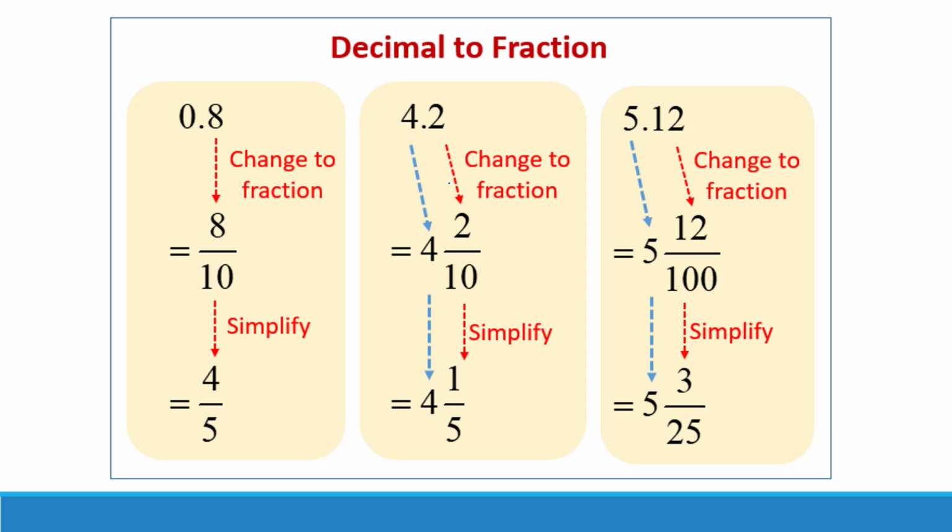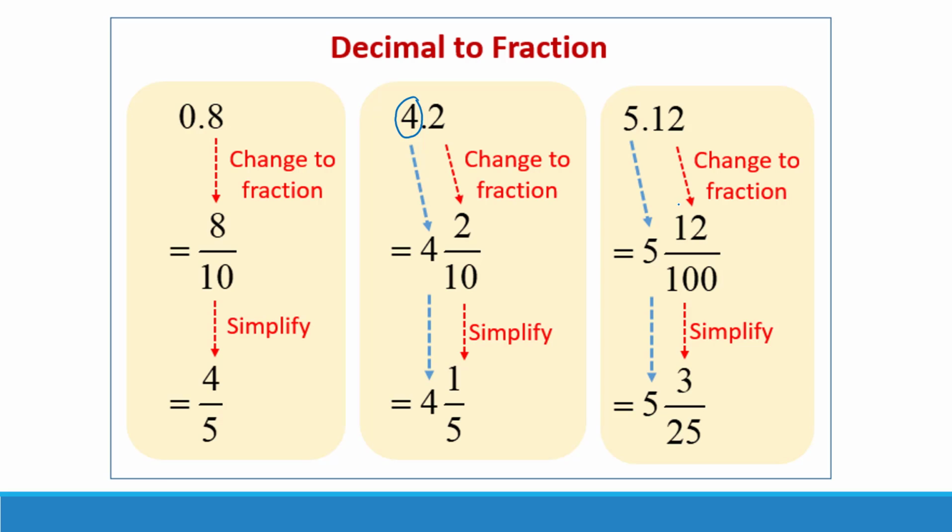Now let's talk about how to go from decimals to fractions. Really, it depends on what place value your decimal goes to. So in this case, 8 tenths means I'll rewrite this as a fraction of 8 over 10. Next, 4 and 2 tenths. Now anytime you have a number in front of the decimal, this represents your whole number. 0.2 means 2 tenths, which is 2 over 10. Again, in this example, 5 is your whole number. This goes to the hundredths place, so this is 12 over 100.